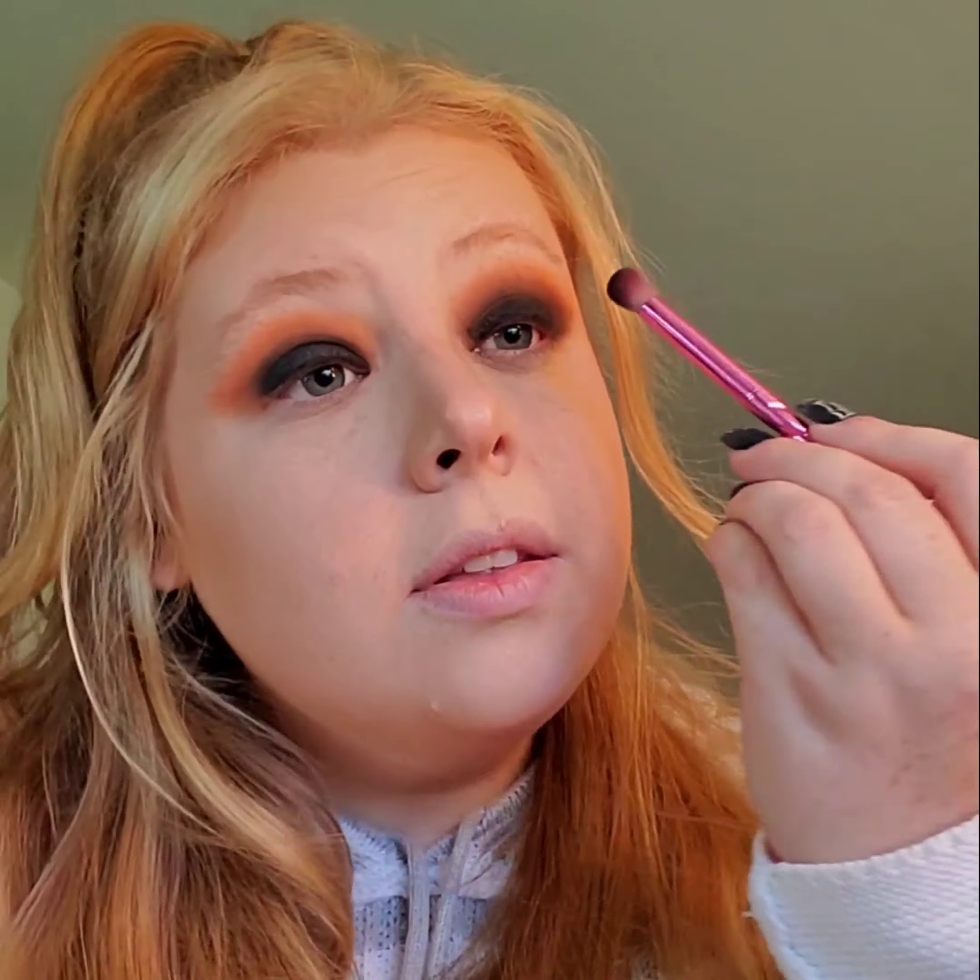Now I'm going to take a small packer brush — I got this at the dollar store, and it's such a good brush. It's got a smaller tip than my normal blending brushes. I'm going to take a darker brown and a black, mix the two, and blend out the crease. See how blended that is. Just take your brush, pat it off on your fingers so you're not spreading the black, and brush away the fallout. And now to finish off the eyeshadow, I'm going to take a little bit of this gold color and pack it right onto the inner corner.